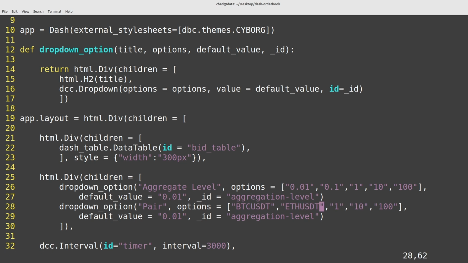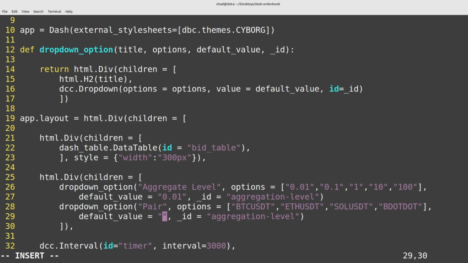ETH USDT, I'll set Sol USDT, and then I'll also do B dot dot. Now that's quite an exotic pair there, but the reason why I'm using that is because it's not traded very often.